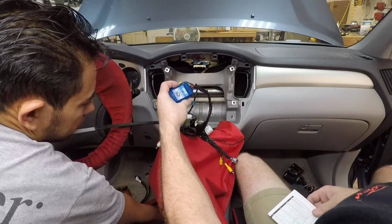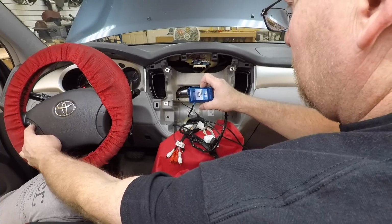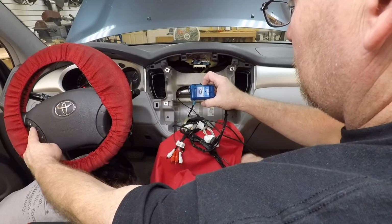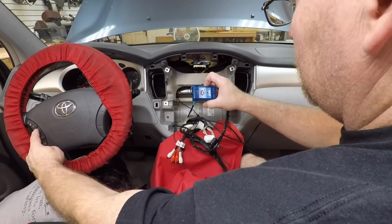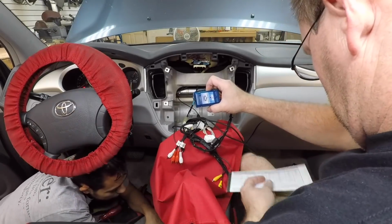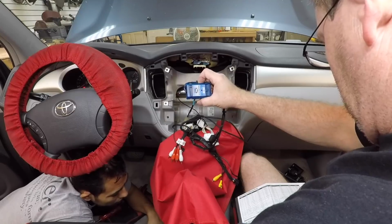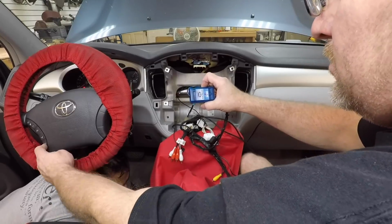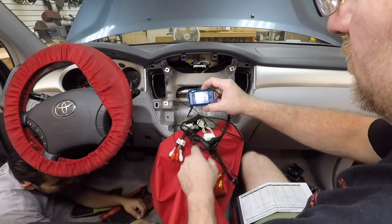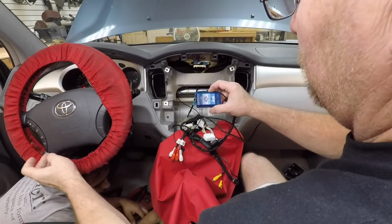To skip, you simply just press the button, hit it once to start: volume up, volume down, 1, 2, 3, 4, and then track up, track down, band, phone, answer, and VR. One more time. It's gonna blank out, it's gonna flash a bunch of times, and we're done. Volume up, volume down, track, track, boom.